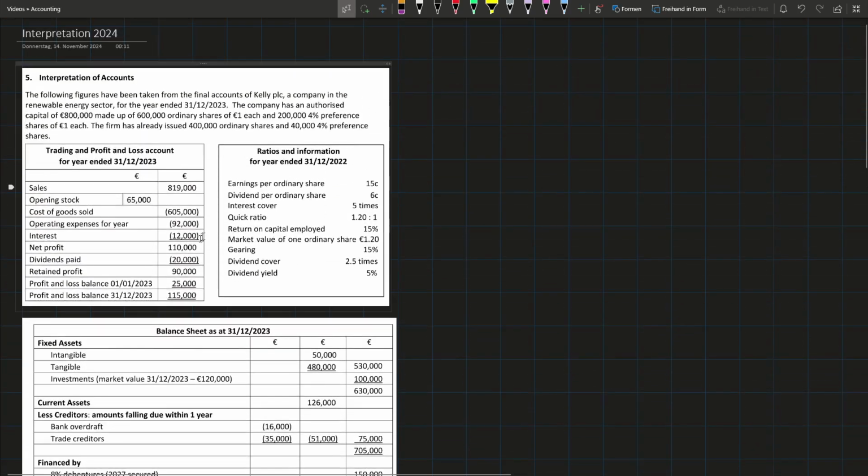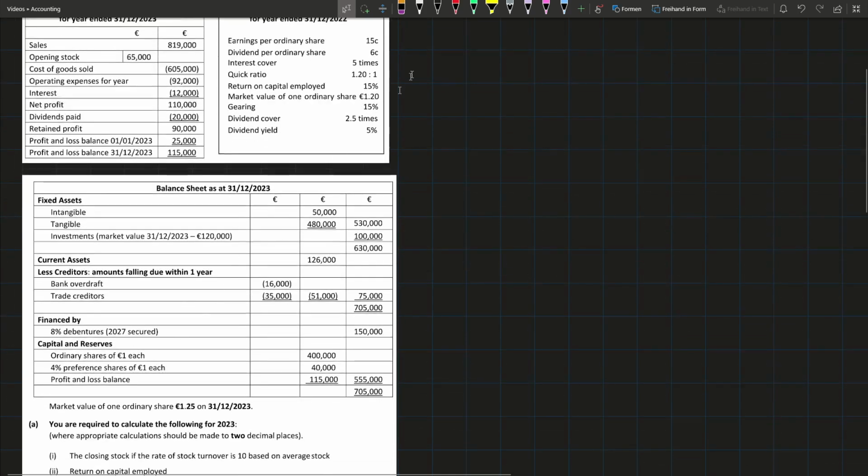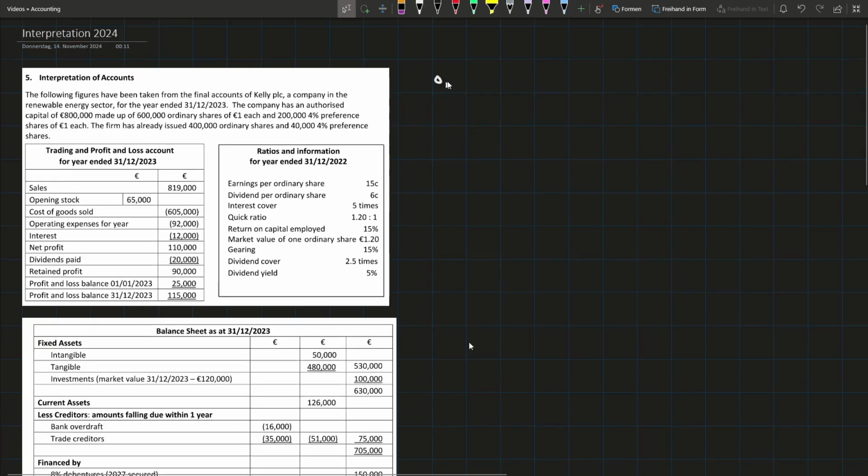A lot of these have to do with dividends. So the first thing you want to do when you get the question is figure out the dividends, or how much dividends we paid out. You can see our preference shares are worth 40,000, and for those 40,000, they're guaranteed to get 4% dividends. That's what that means. So let's get 4% of 40,000. That's 0.04 times 40,000, which is equal to 1,600. And that's our preference dividends, which we're going to call PD. This is important, so I'm going to put a box around it.